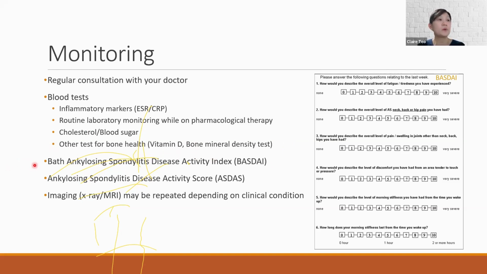Your doctor may also ask you to do this questionnaire known as the BASDAI, which is to help calculate these BASDAI and ASDAS scores, which are used as what we call disease activity markers. This one just takes into account this questionnaire, whereas this score does also take into account the blood test, and there's a calculator available online that we can use to calculate the score. So this generally helps us to provide a guide to how active the disease is.